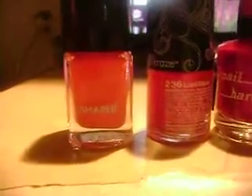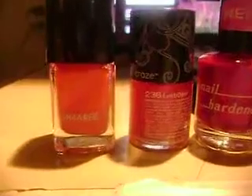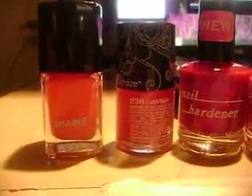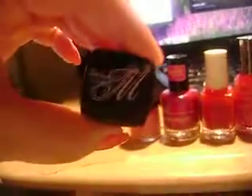Hi everyone, I'm going to do my summer top 10 colors. This is in response to Julie G713. I'm going to start with the color I have on now. I don't know if you can see it — I have very bad lighting again. I got this last weekend at Mandy's.